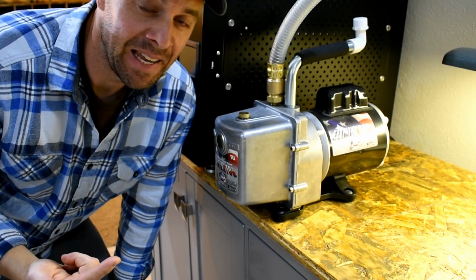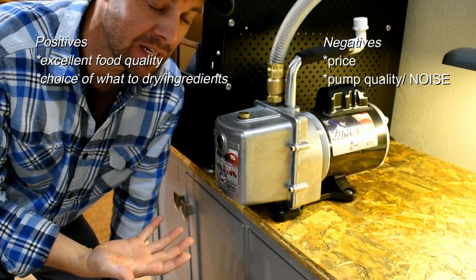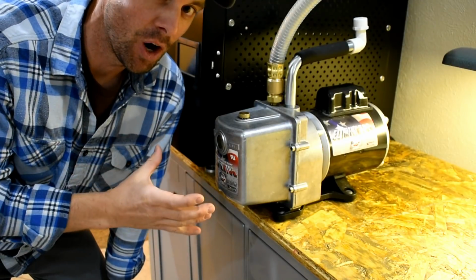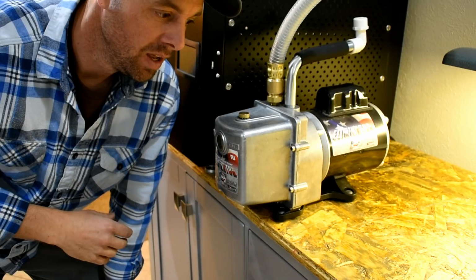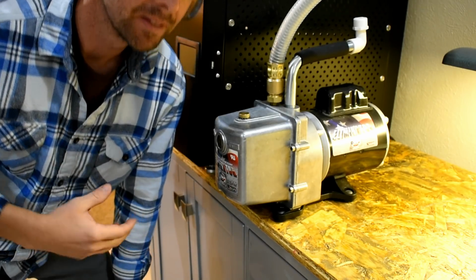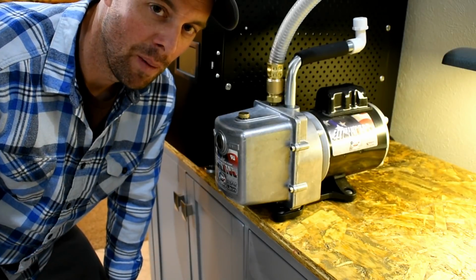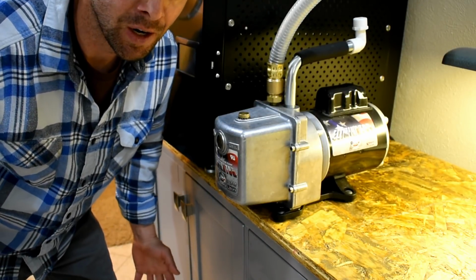So my next negative is the noise, which kind of goes along with the pump, obviously, because the pump is what makes all the racket. This is kind of the startup noise that it makes. It's not always this loud, and it kind of chills out after a while, but it does make a pretty good racket. Alright, this is what it sounds like after it's had a little bit of time to warm up and some oil's gone through it. Not quite as bad, but you can still hear it.